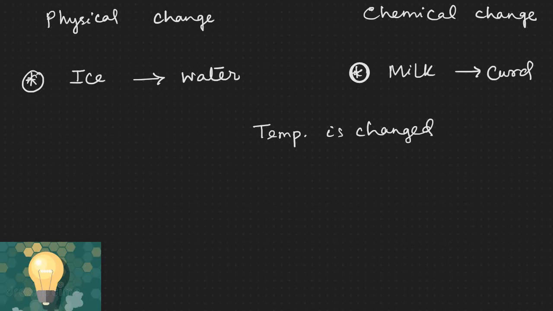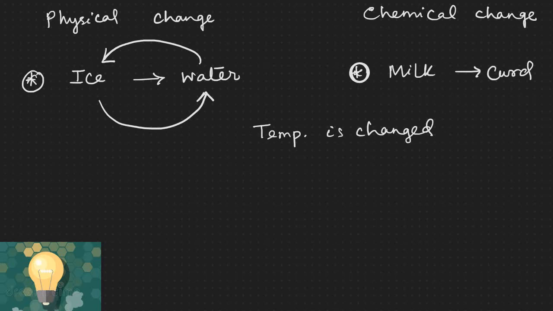Now I can say, if this is a physical change, then this change should be reversible. So when I say ice melted into water, I can also imagine that if I lower the temperature somehow, then the water will be converted again to ice. So this is a very practical theory, how the ice is converted to water when temperature is increased, and whenever the temperature is decreased, the water is converting into ice. So this will be a physical change or chemical change?